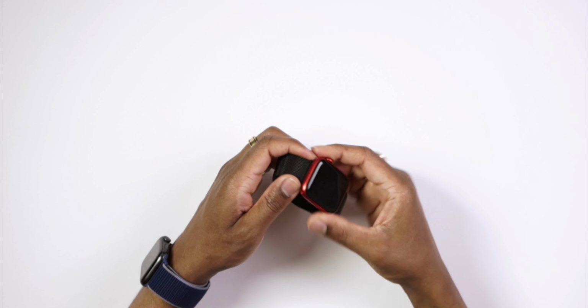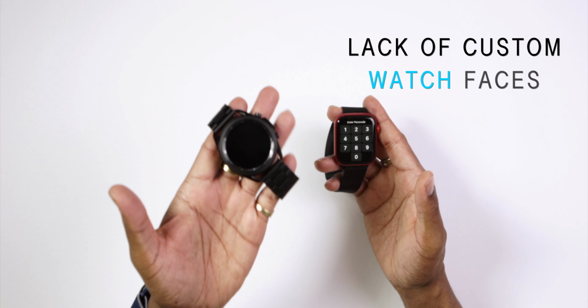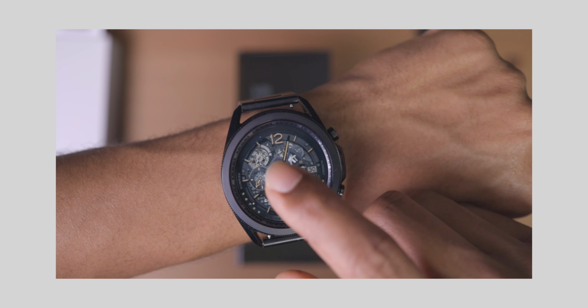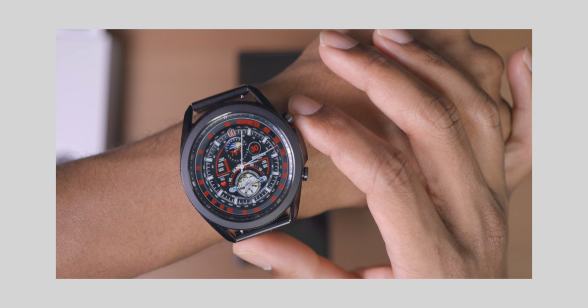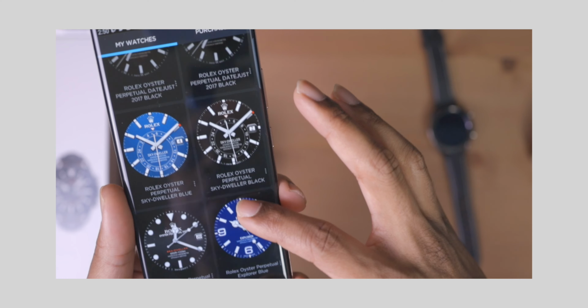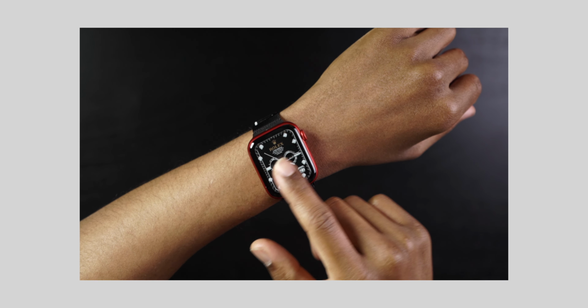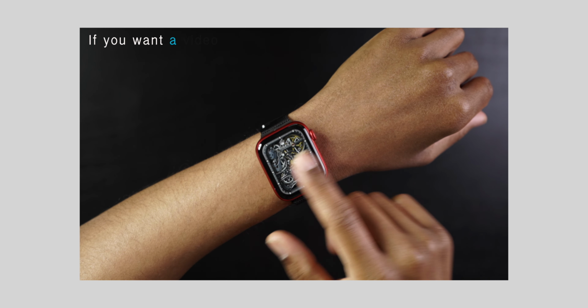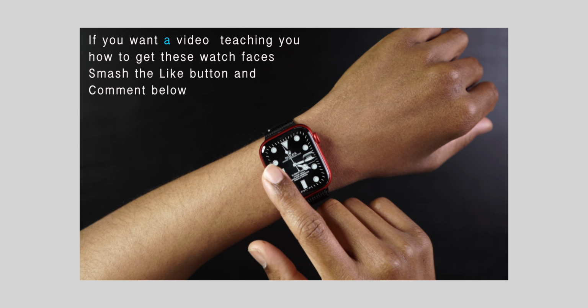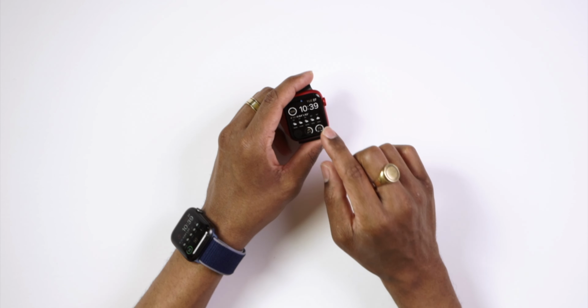Another dislike I have towards the Apple Watch, and it sucks because I keep bringing in the competitor, is the lack of customization. On this watch, I'll put some B-roll up, I have Rolex, Breitling, Tudor. I can get all these really dope custom watches. Now, I just found out about a new app for the Apple Watch that gives you some of that customizability. Like, they conform Rolex-style faces to this square design. But if I'm gonna be honest, all of those watches were built on a circular platform, and conforming them to the square, I mean, you're getting there, but it's awkward. So the lack of customizability in watch faces is another dislike for me with the Apple Watch.